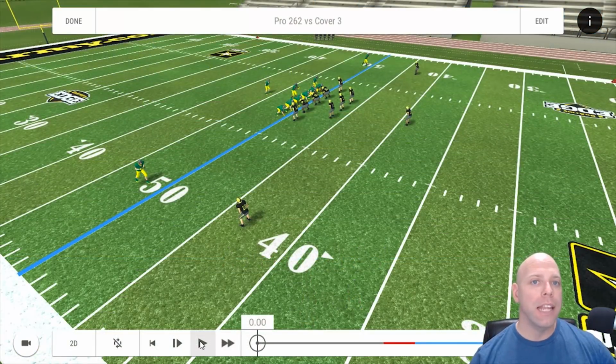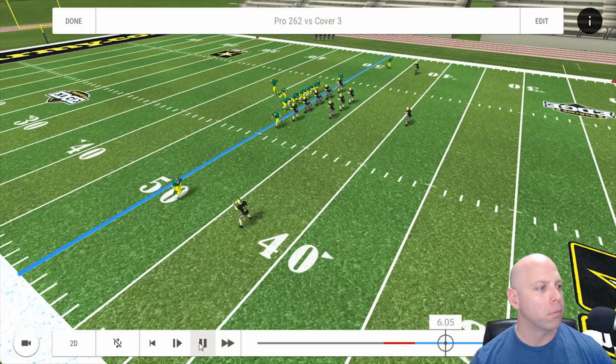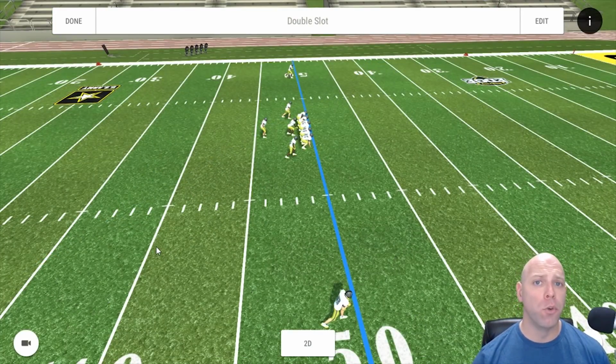Rule number 3. The end man on the line of scrimmage is eligible to catch a pass as long as he has an eligible number. Players who have an ineligible number in high school football are never eligible to catch a pass. So if you're wearing 50 through 79, there's no declaring in high school football. If you're wearing 50 to 79, you cannot catch a pass.